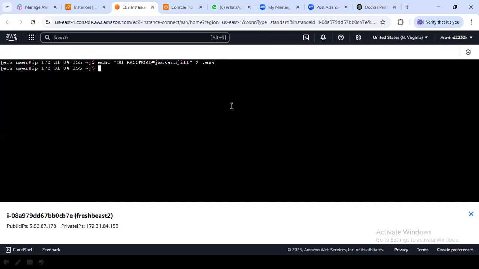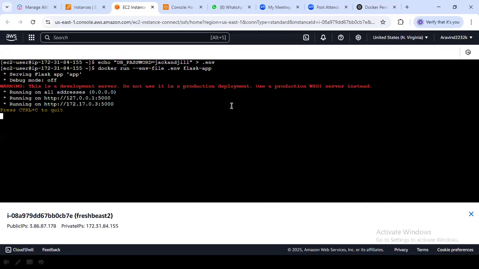Next, I just say docker run --env-file .env, that is the file that I created, and my app name is my image Flask app. My Docker image is this one. I just try this one.